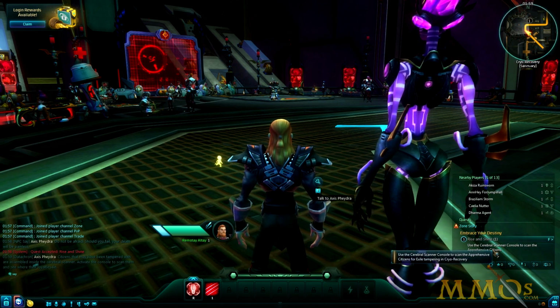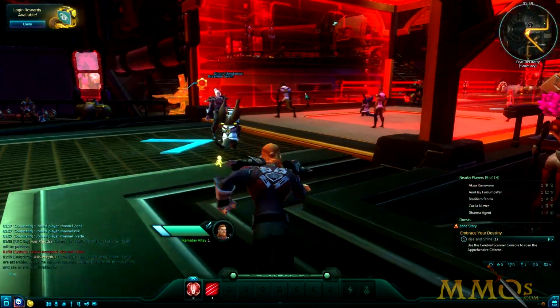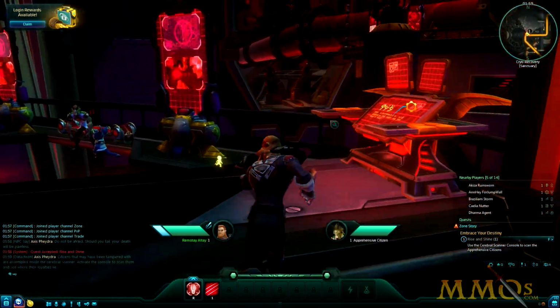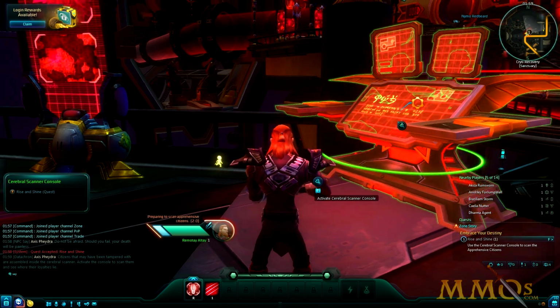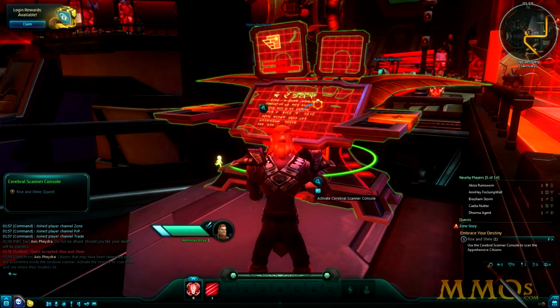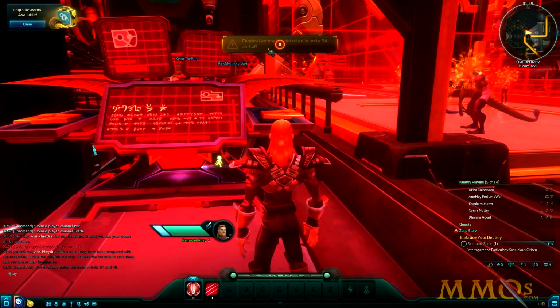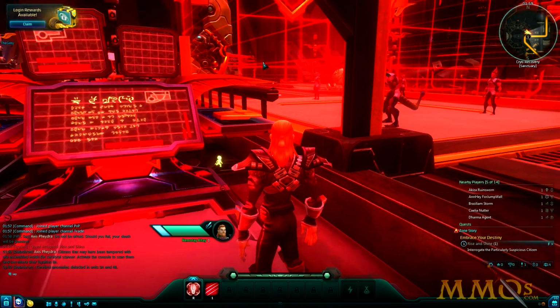Use the cerebral scanner console to scan the apprehensive citizens. Alright, where are these apprehensive citizens? There's one over here. Let's go scan you up. Let's go use this console. So right away, it's got some similar MMORPG mechanics as most games. You move with WASD. The combat is supposed to be action-oriented, so we'll see some of that when we actually fight things. Cerebral anomaly detected in units 3A and 4B.